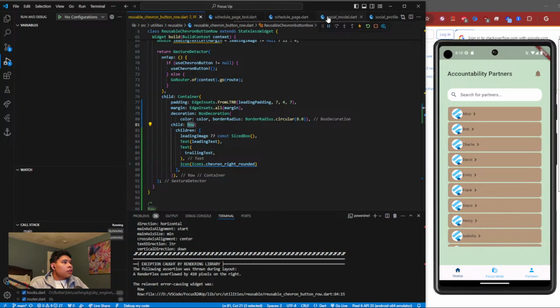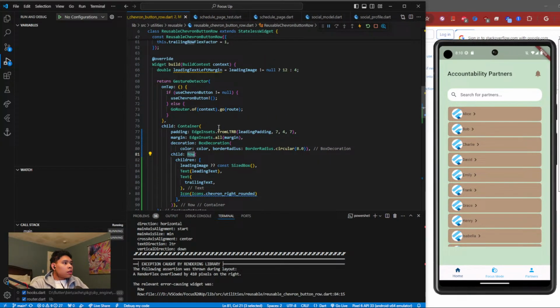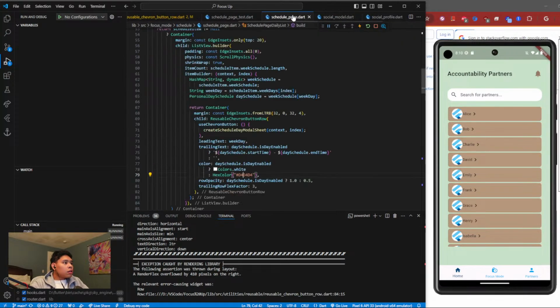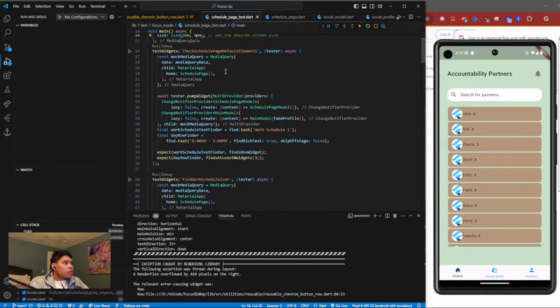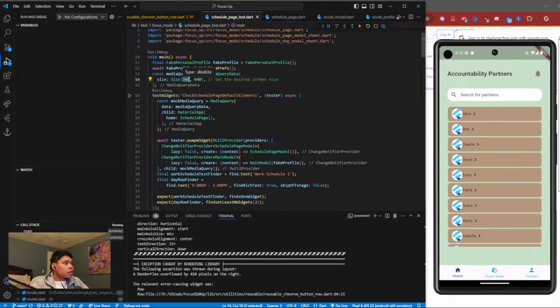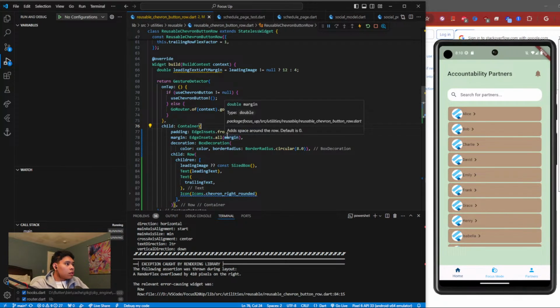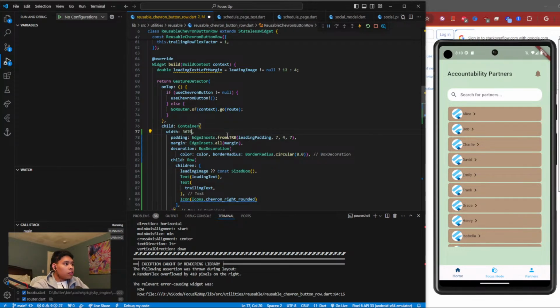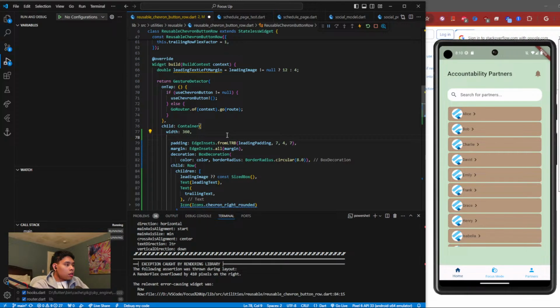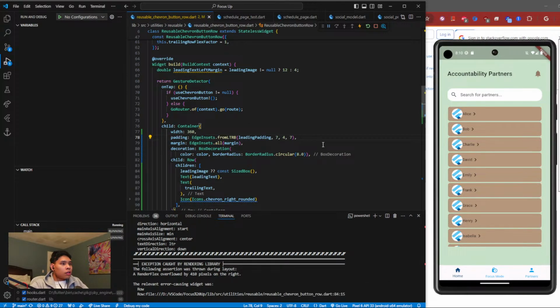And then let's do something else as well. The container here doesn't get affected, so let's try our scheduled test has dimensions width 360, and let's see what that looks like.